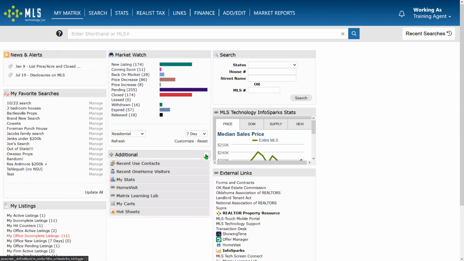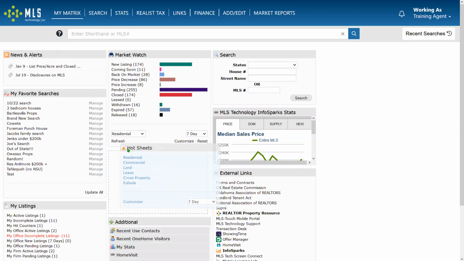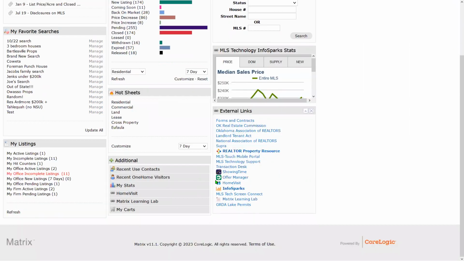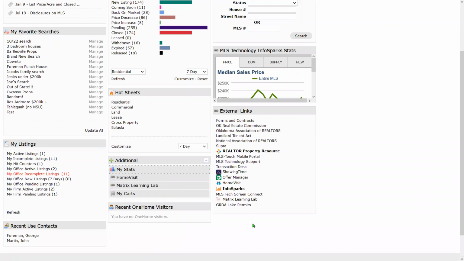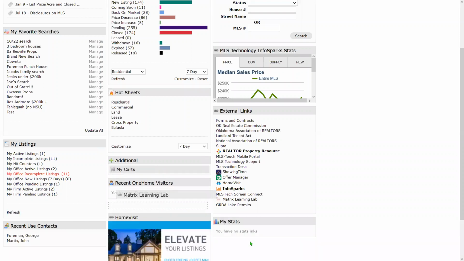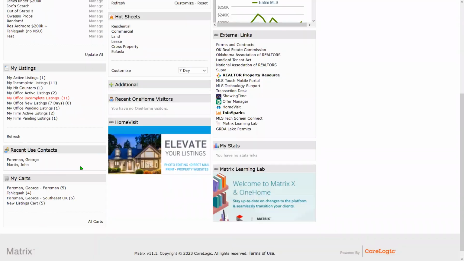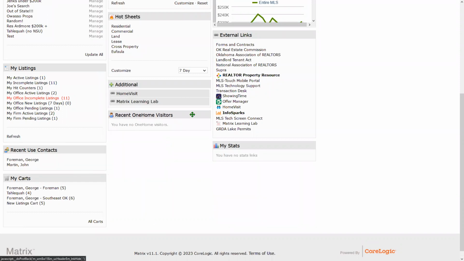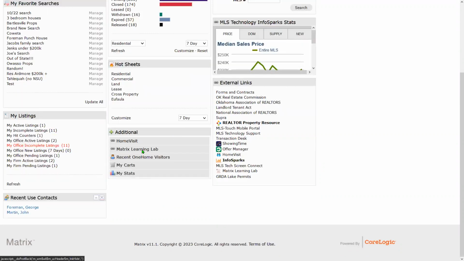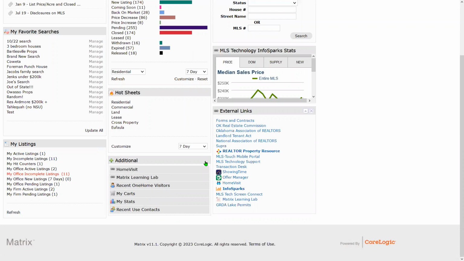But if you would like to return anything you may have moved off the screen because it wasn't what you needed at the time, you can just click and drag and it'll plop it back there on your home page. If you're using all of your features and functions, it might get a little cluttered and cumbersome, so it would be wise to experiment with what this can do for you, what parts and pieces you would like to keep, and then anything that isn't going to serve your needs on a daily basis, you can either collapse or hit the X and get rid of into the Additional Widgets section.